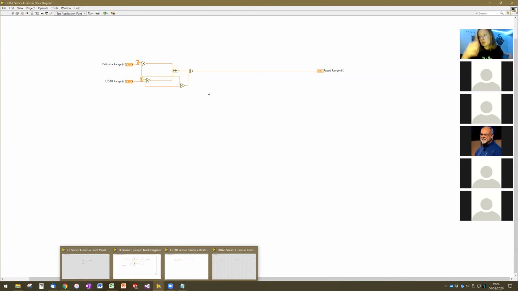Okay. So where could you see a problem still arising if we do this? Is the LiDAR range finder always more reliable than the estimated range?